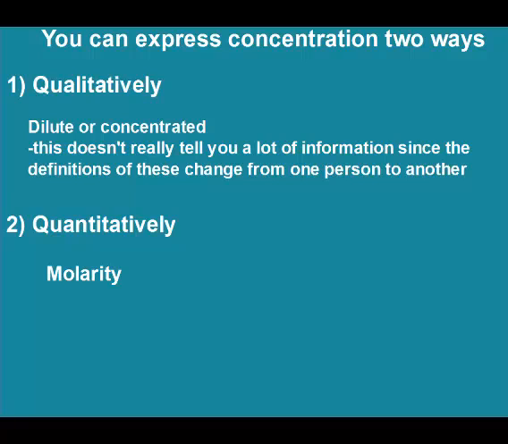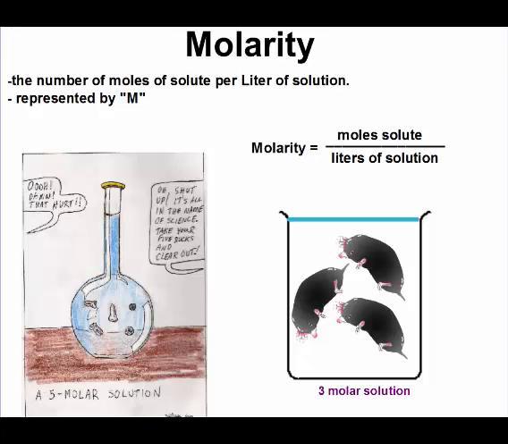So in this section, we're talking about molarity, which is our main way of expressing concentration. So molarity is the number of moles of solute per liter of solution. And it's represented with a capital M. So make sure that you write down the equation. Molarity equals moles of solute over liters of solution.